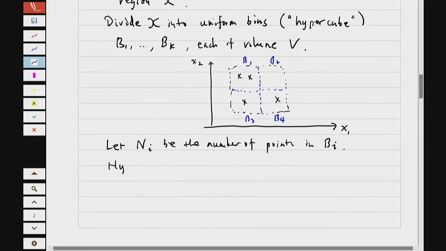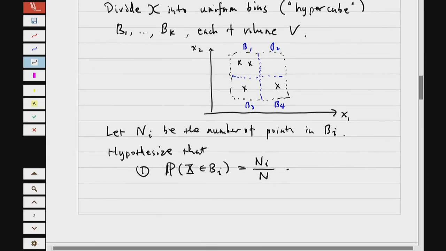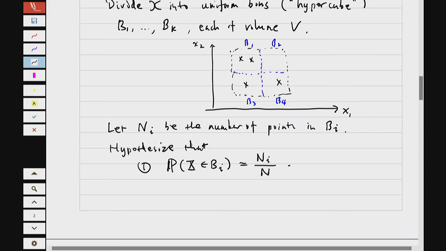So first of all, the probability that this random variable, for which we are trying to estimate the density function, falls inside a bin should be equal to Ni over M. This part should make sense. Based on the data that we were given, that would be the best estimate for the probability: how many of them are already in the bin, divided by the total number.